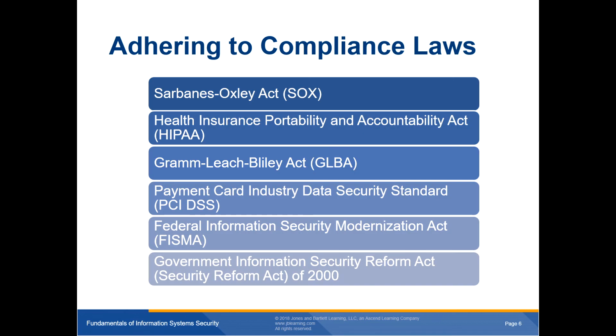You have to adhere to compliance laws. One of these, though, is not a law. But first of all, Sarbanes-Oxley, or SOX, became law in July of 2002. It introduced sweeping changes to the way corporate governance and financial practices are regulated. It established the Public Company Accounting Oversight Board. Again, this is for publicly traded companies on the New York Stock Exchange, the American Stock Exchange, NASDAQ, for overseeing, regulating, inspecting, and disciplining accounting firms as auditors of public companies. This was a direct result of the Enron scandal of 2001.